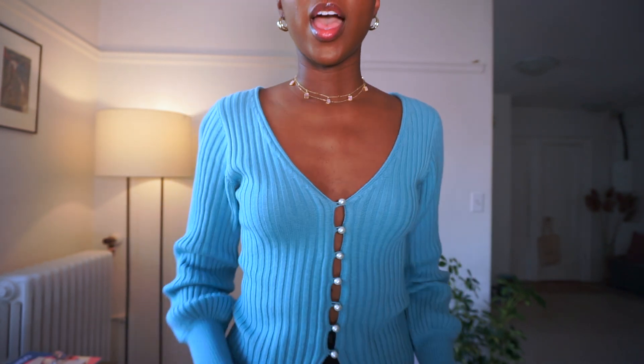Starting with this cardigan from Aritzia, I wanted to start off with a little color and a little sex appeal. This is a really plunging neckline — it's pretty sexy — and it has pearl buttons. It's nice and wide and open in this gorgeous blue color. I paired it with wide leg black jeans to casual it down a little bit. I feel really good in this. I think it's going to be great for the warmer months but also leading into fall. I love the balloon-like sleeves and the color. That's my favorite part. It's just a sexy look and it can work for anybody.